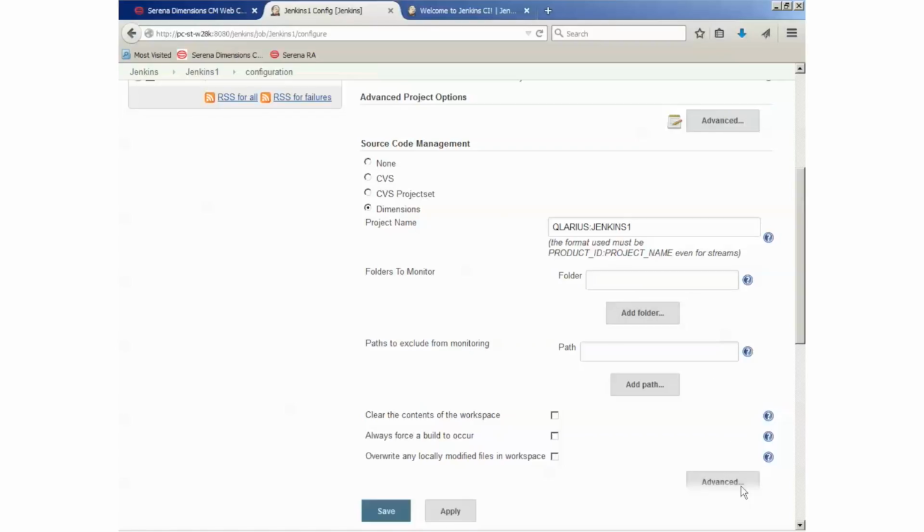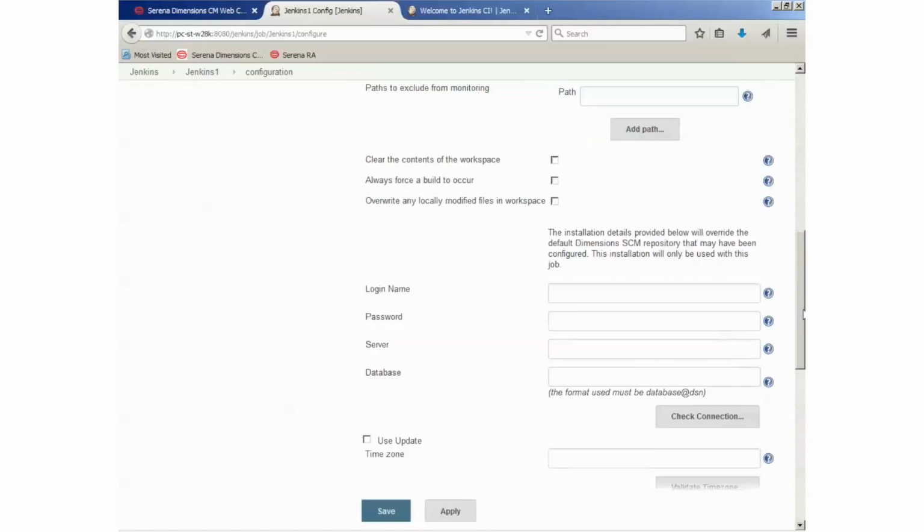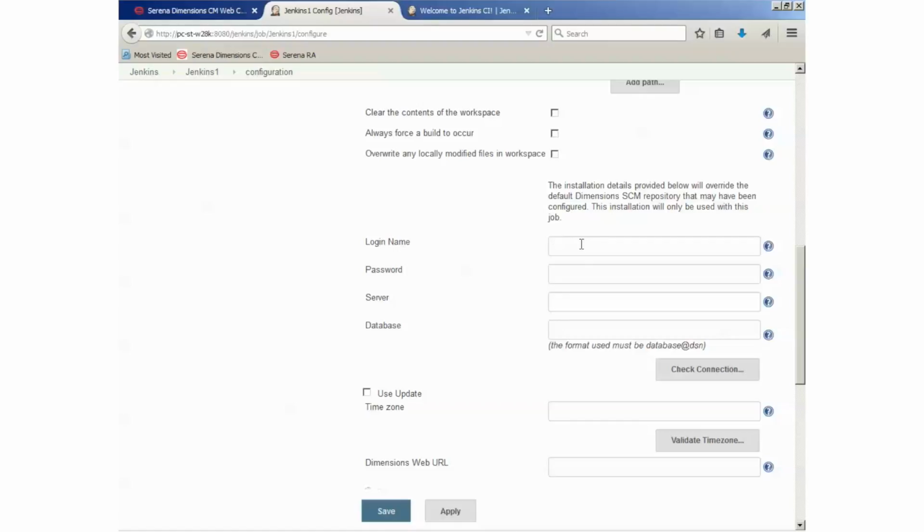We can leave this as is. I click on Advanced, and again I'm going to specify my login information. Check the connection, looks good.